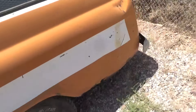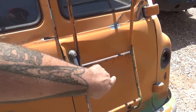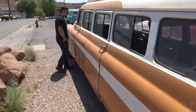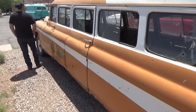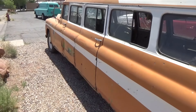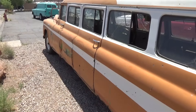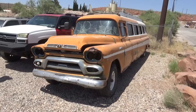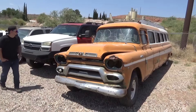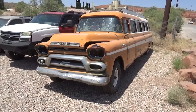It probably served a few purposes because there's some sort of lettering that's kind of peeled back here, and on the back you can see something about airlines. So it probably actually was an airport limo at one point in time. An airport limo was a vehicle that would take you from the airport building itself out to the airplane — before they had jetways. That roof rack is so cool. This would take you to a staircase next to the airplane that you would walk up.